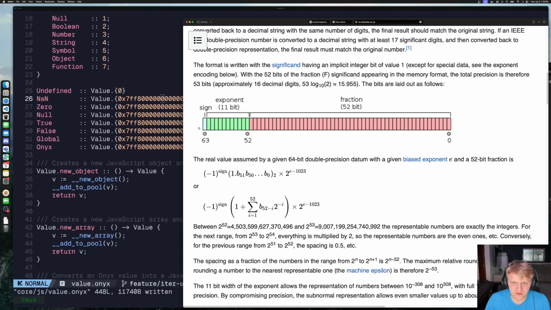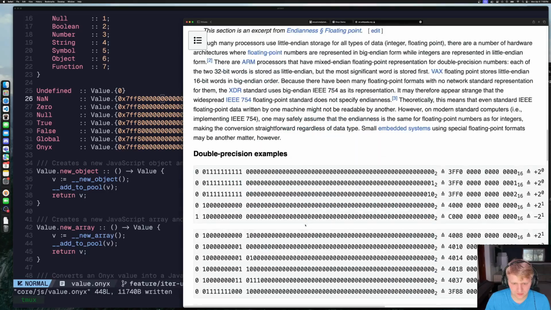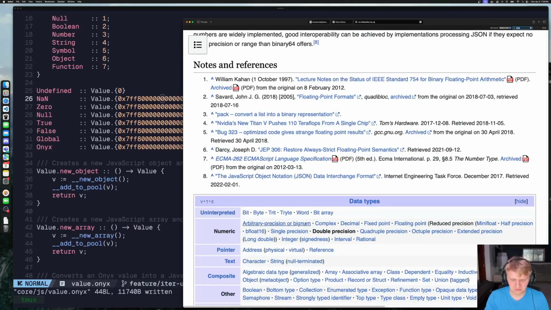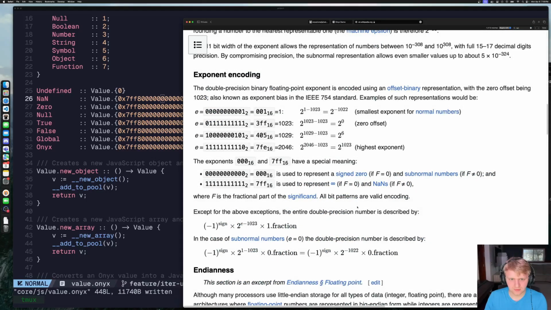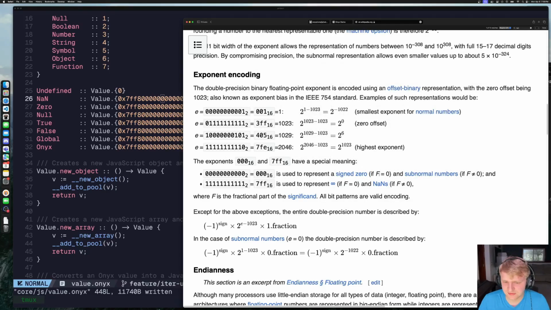So anyway, the idea is that there are special values that were set aside for floating point numbers. So I bet that they will talk about these somewhere. Maybe. I was hoping they would. Okay, so this is in the double floating point. Okay, so if your exponent is 0, it's used to represent signed 0, which basically means a sign can be plus or minus, and those are actually different things in floating point because, of course, they are.